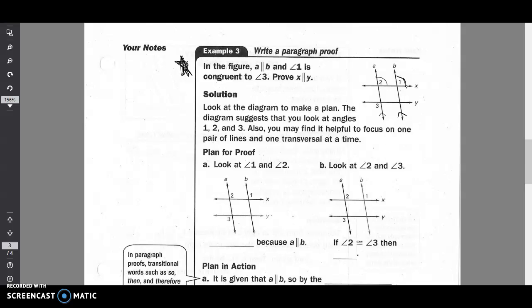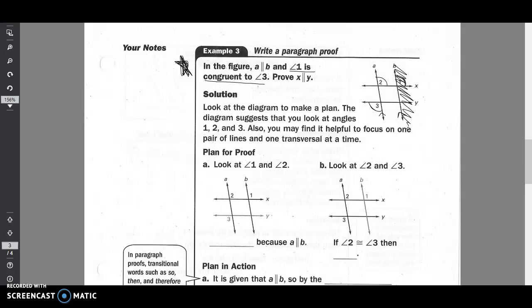All right. Then focus on what they gave us. Angle 1 and angle 3 are congruent. So angle 1 and angle 3 are congruent, but angle 1 and angle 2 are also congruent. So all three of them are congruent with each other. Once we have this in our figure here, angle 2 and angle 3. We don't need angle 1 anymore. Get rid of this. We're focusing on angle 2 and angle 3.